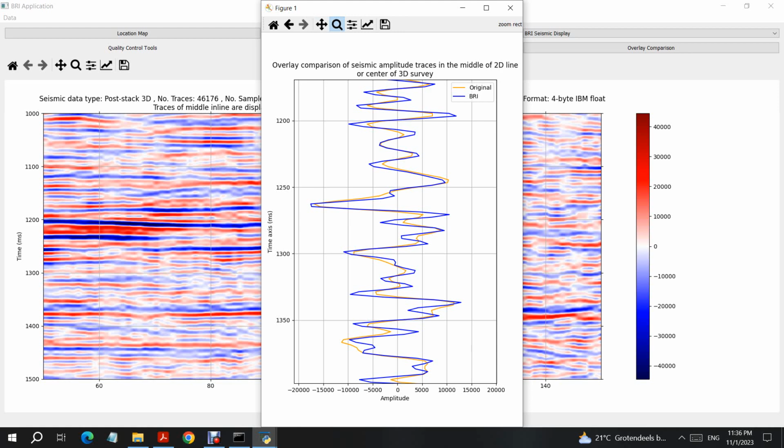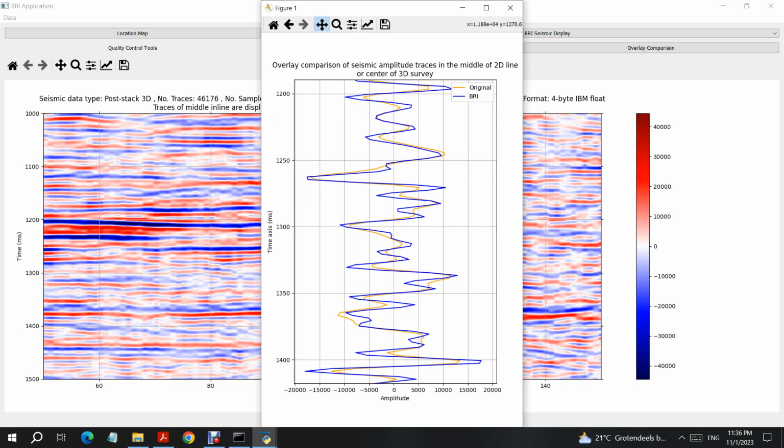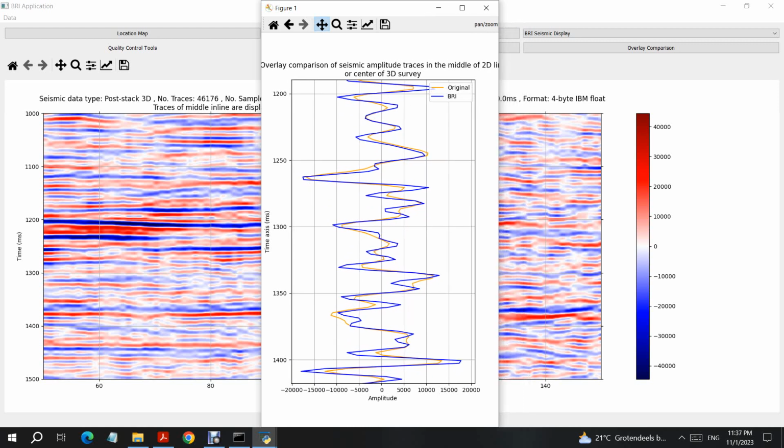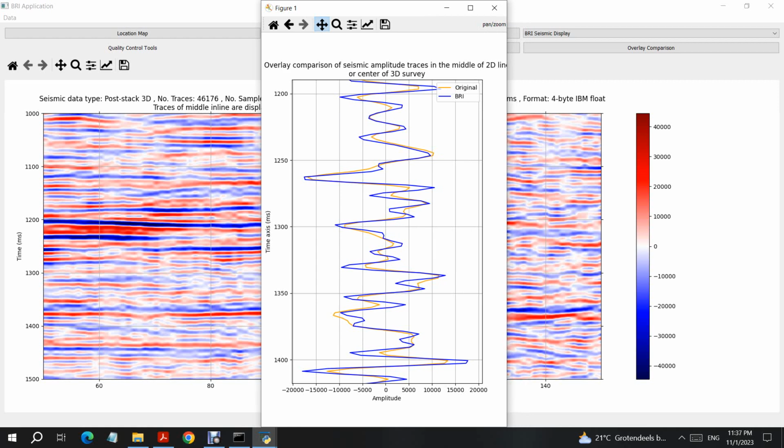As you see here, the thin layers beyond the tuning thickness are revealed better in the BRI results compared to the original one. For your information, the overlay comparison is done for the trace in the middle of a 2D line or the center of a 3D survey.